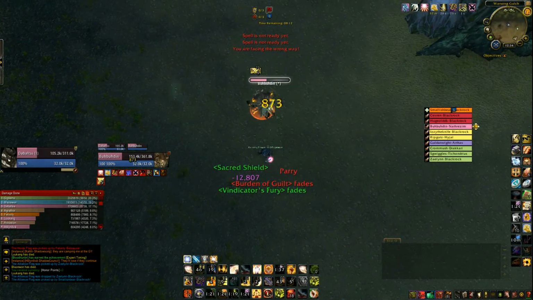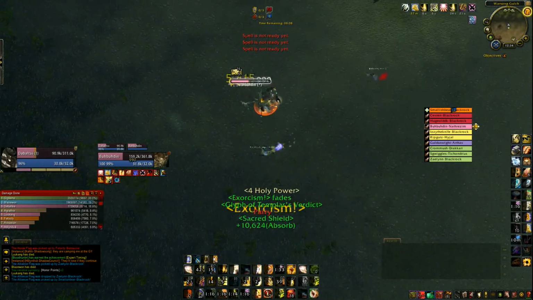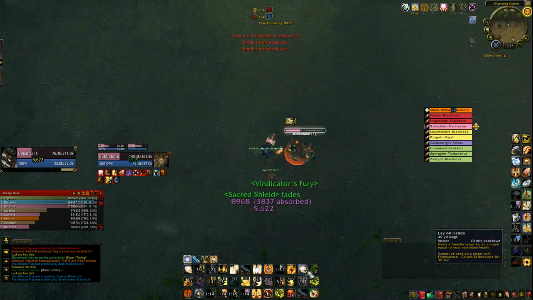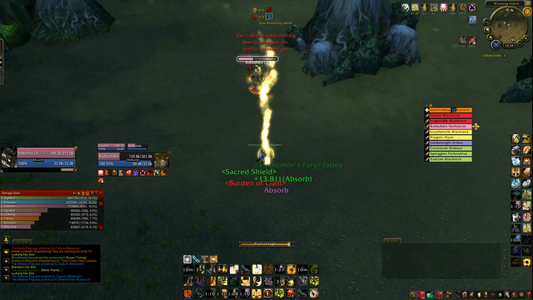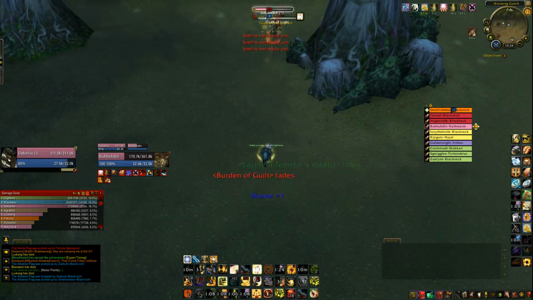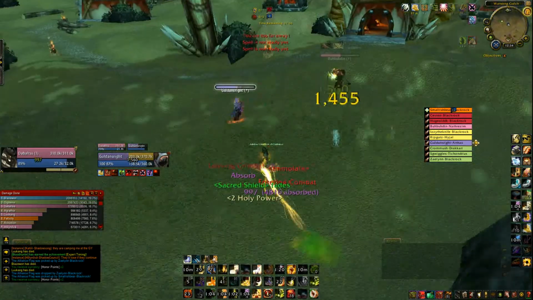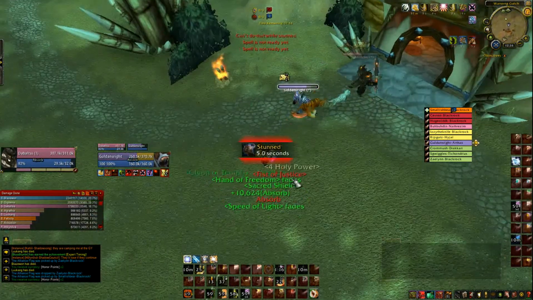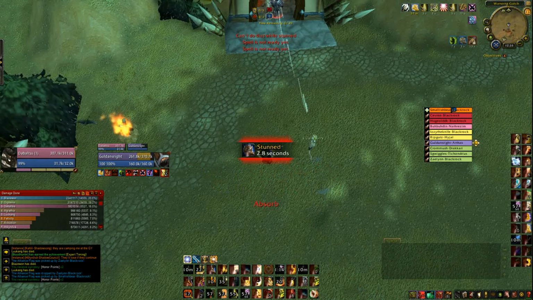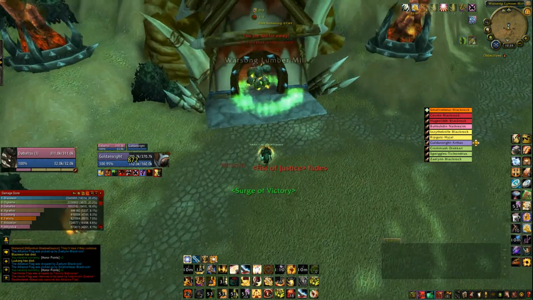There's my Sacred Shield up. I'm gonna cheat right there with my LOH. Oh, he cheated too. Oh, why is he running away? Oh. Well, let's just show you right there. 1v1. Couldn't handle it.